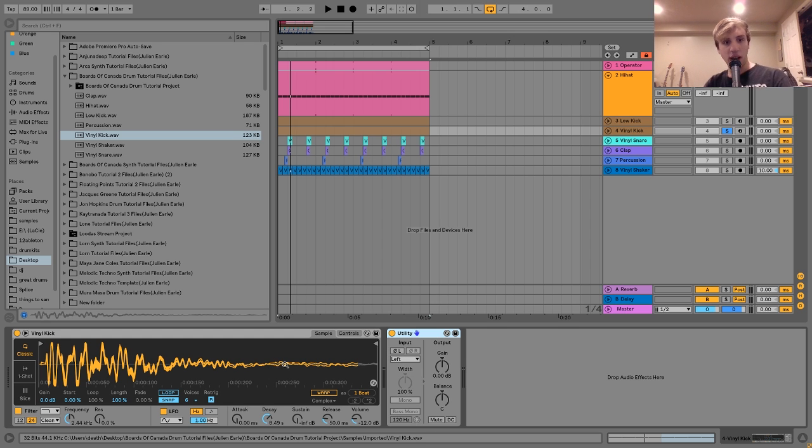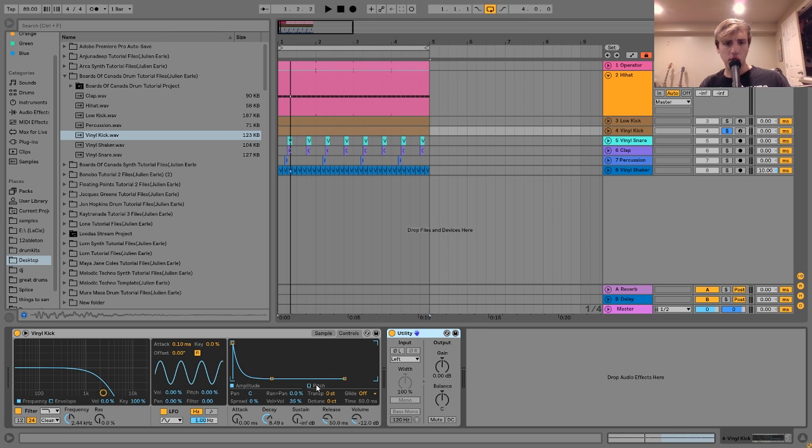You can kind of see that here, like how those little waveforms split. That's the weird stereo stuff I'm talking about. But yeah, so then what I did was I went into the controls here, and I changed a few things. So for one, I changed the amp envelope. You can see I just made it a little bit shorter.